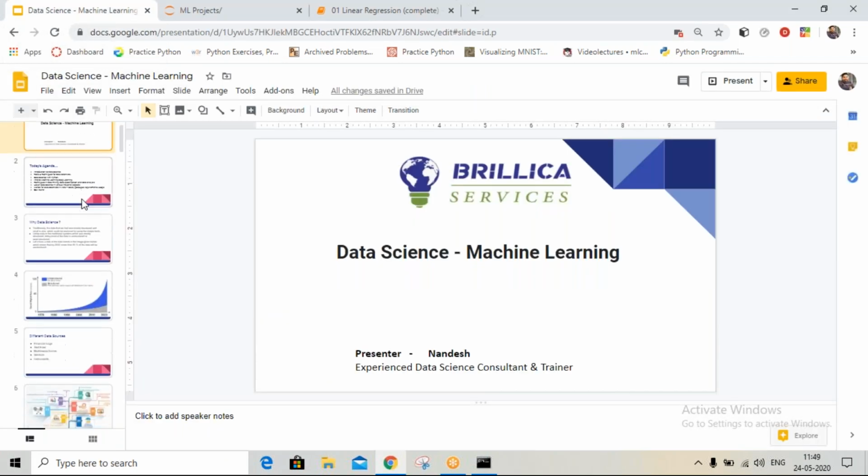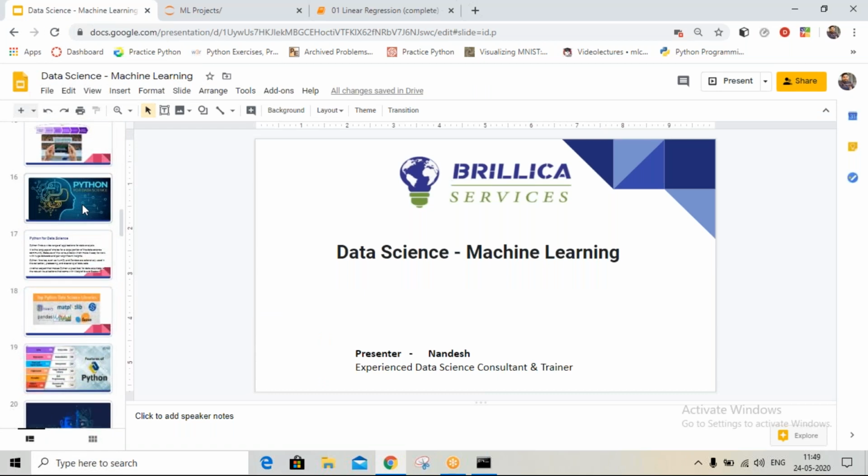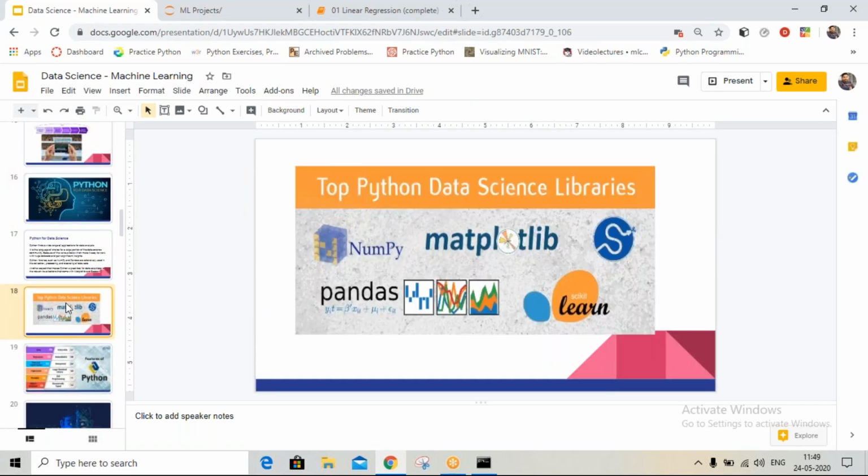Yes, as I said before in the presentation itself, first of all we have to learn Python. The basic Python we have to learn, what are the primitive types available in Python. We have to create some sort of programs in Python. The basic understanding of Python needs to be done, and then we learn the different libraries in Python which are used for data science, like Numpy, Matplotlib. And after understanding these libraries, then we'll move to the model building part.